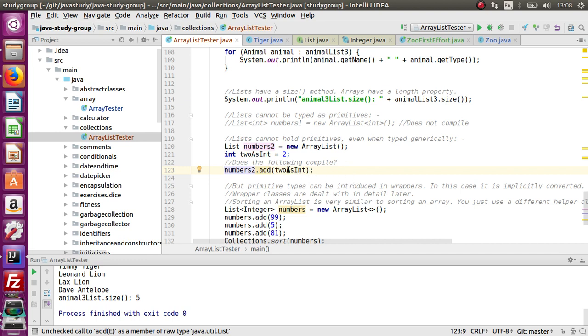In fact, to make that even more clear, let's just put it in directly as a number. And you think, oh, but you just told me that lists can't be made to hold primitives. And it's actually an illusion, and it introduces another concept which we'll deal with more in later chapters.